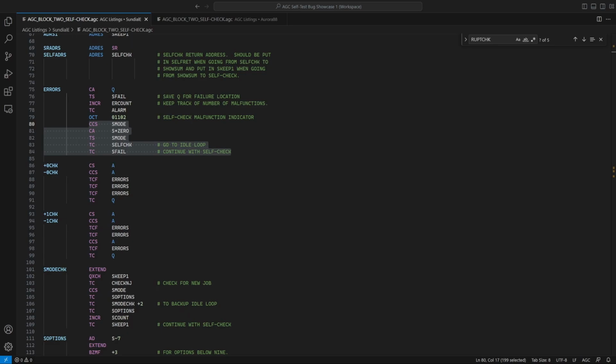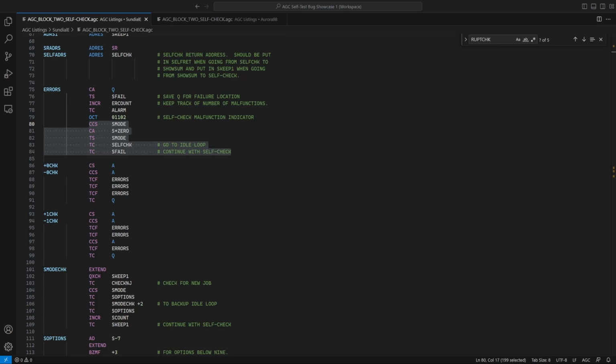I can't be sure if this was intentional or not, but if S mode is set to -0, then this will prevent the bug from occurring. Because we resume from right where we left off upon an error, we will return to the task and complete it successfully, resuming from the interrupted state and removing the entry from the waitlist.